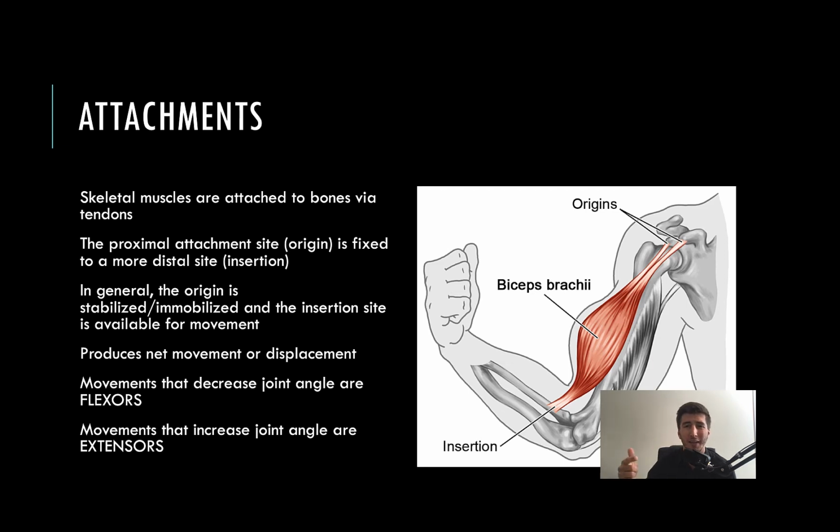If we didn't have muscle attached to bone, we would not be able to translate the forces generated from our muscle into a mechanical movement, right? We'd still be able to have a level of mechanical work occurring because we'd have a contraction of the muscle, depending on what it was affixed to. But by having it placed above and below, or at an origin and an insertion, or proximal and distal, we're actually able to translate that force into displacement.